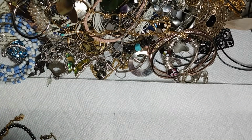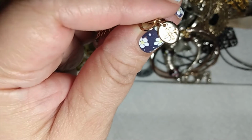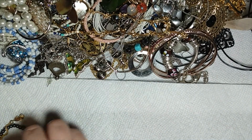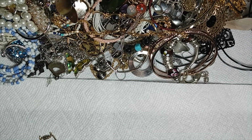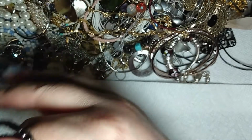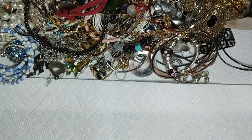We have another earring hooked into this necklace. And as for this necklace, not sure the branding, it just has like an insignia, and then it's pearl. It's kind of a nicer fake pearl. Little gold tone necklace. Little pearl pendant. And here, maybe hematite. And some little accents at the bottom. Excuse me. And then we have a bracelet here. It says Gryffindor. Is that Harry Potter? I feel like it's Harry Potter. And then we have a necklace, just plain.